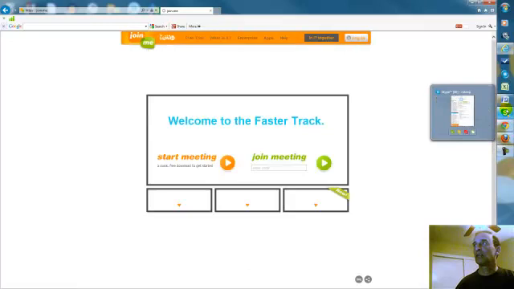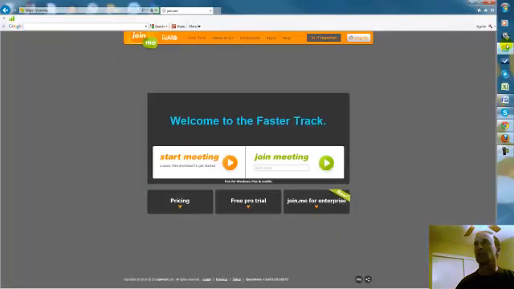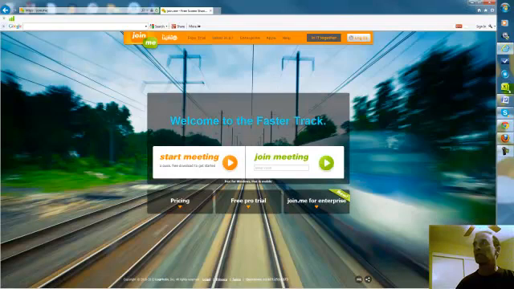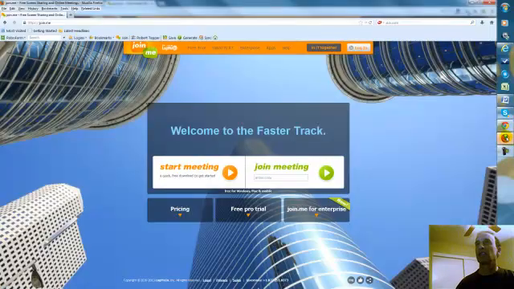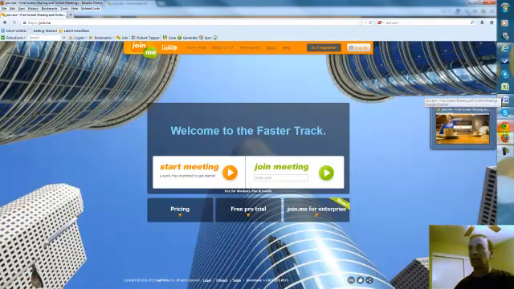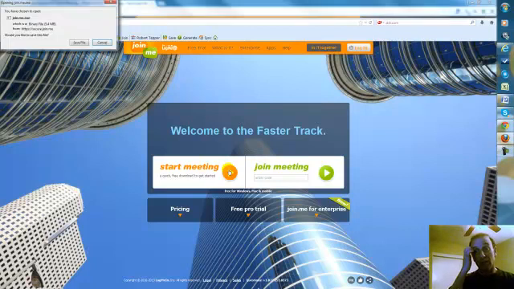Okay, and now let's see, our third browser, Internet Explorer. That's Internet Explorer. And there's Chrome, and there's Firefox. Okay, and we're just going to go through each one of them, but they're all the same. That's the point. Click on Start Meeting, the orange arrow, the white arrow surrounded by the orange.